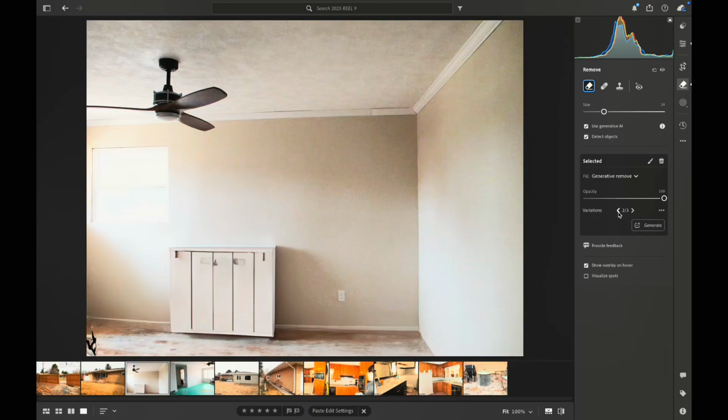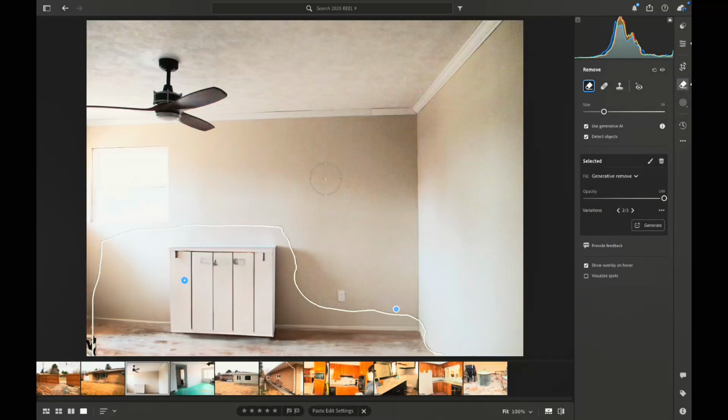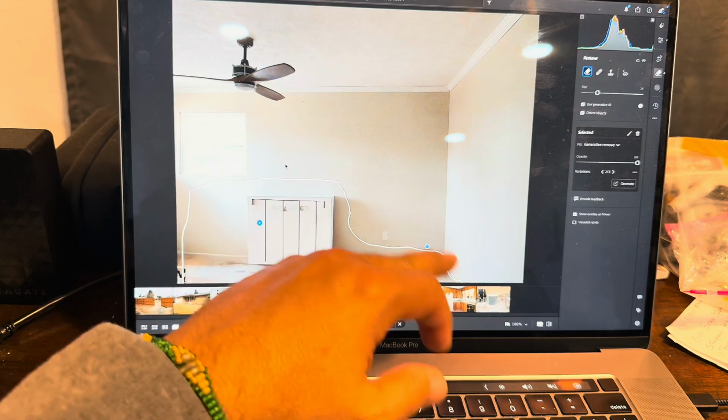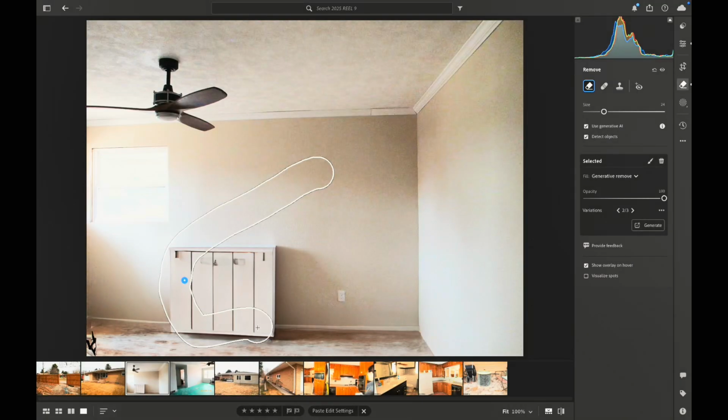So what I like to do here in this case, I like the floor how it is. So now you come back here and you cannot select anything that's inside this box, right? So you see how that came up? So now what you do is you get as close as you can to this box here or to this highlighted area, and you could just go ahead and highlight whatever item it put on the image, right? And the reason why is because I like how the floor came out, everything looks good.